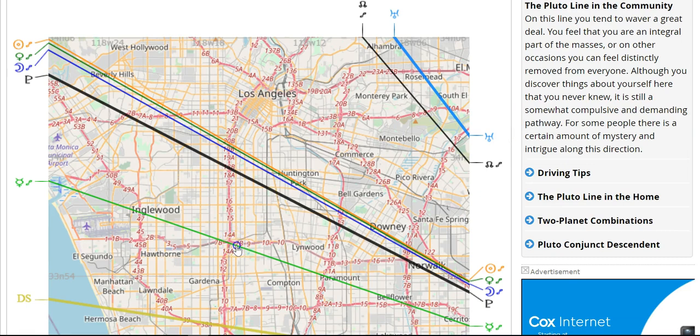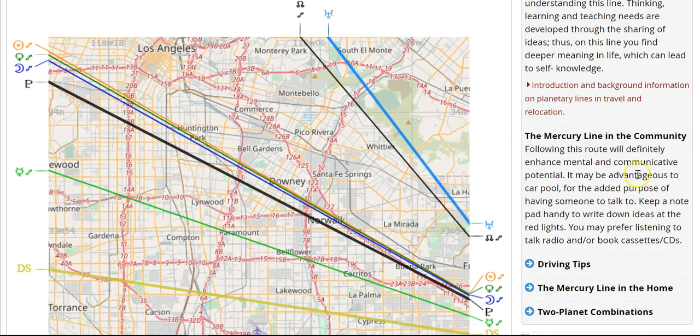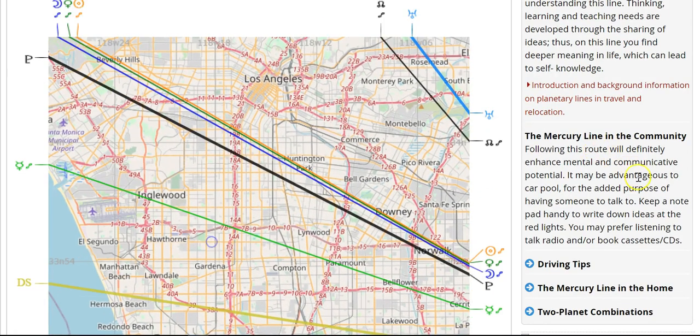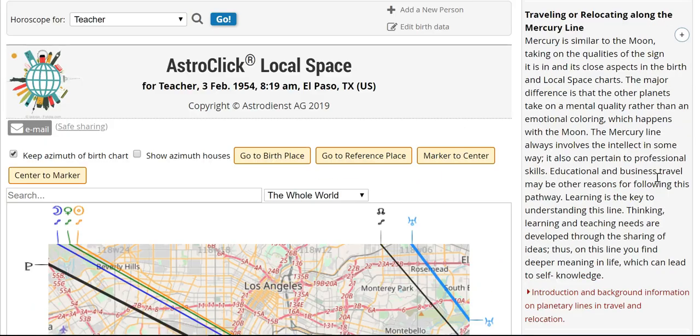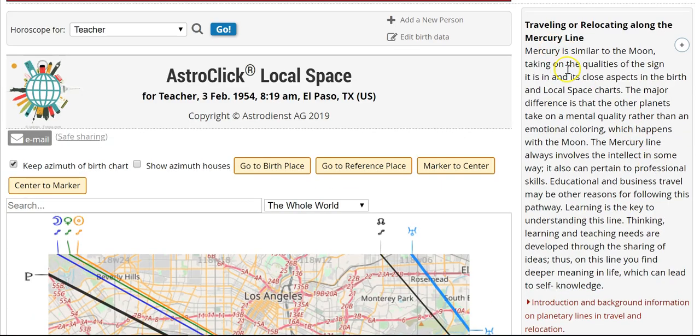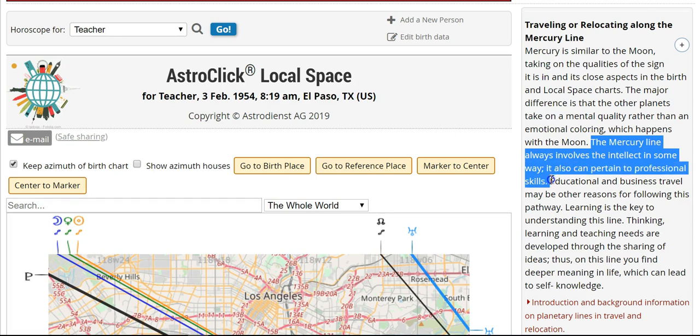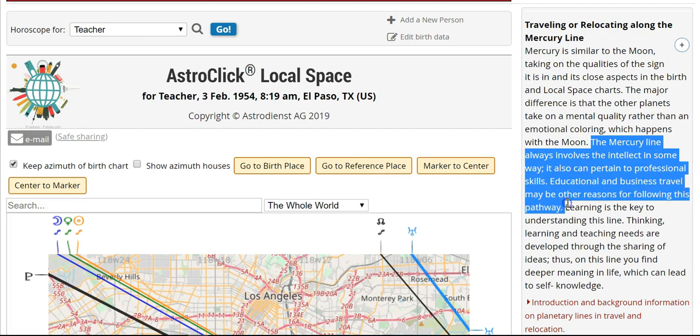So let's click on Mercury, where he traveled to work to teach. We see that it says, among other things, that Mercury line involves intellect in some way and can also pertain to professional skills. Educational and business travel may be other reasons for following this pathway.